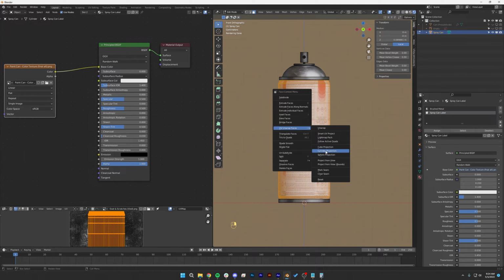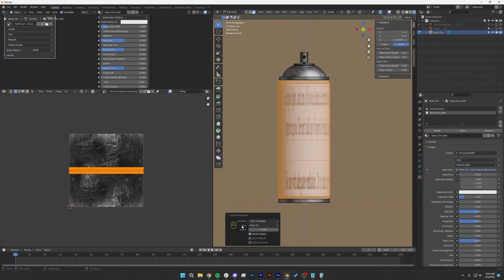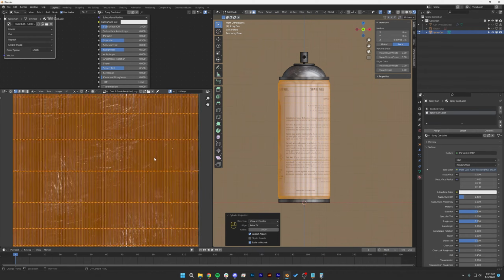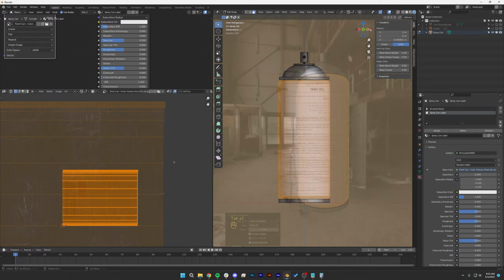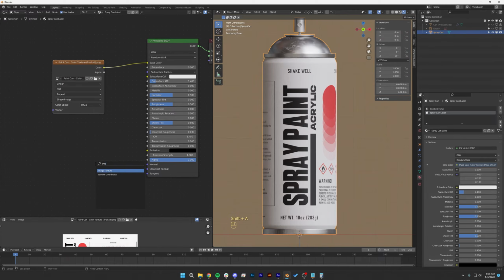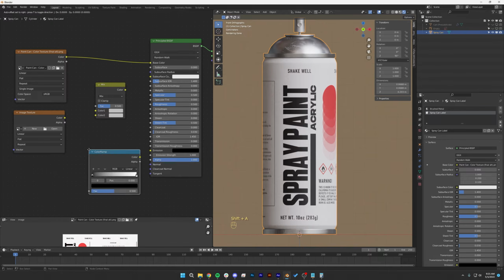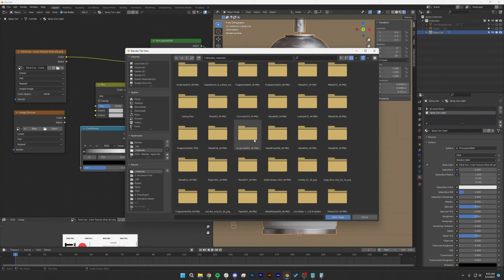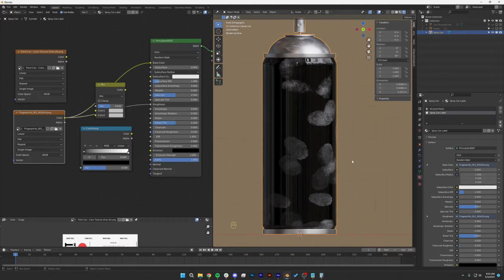Back to UV unwrapping the label, I selected Cylinder UV Map and hit the toggle Scale to Bounds checkbox, which does a pretty good job of unwrapping the label. For the material, I wanted to make it a little bit more interesting, and typically that's done by adjusting roughness values. So I added a fingerprint texture and mixed that with the label color to create a roughness map that utilized both the black and white values of the label as well as the fingerprints.